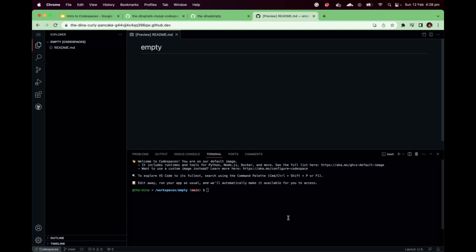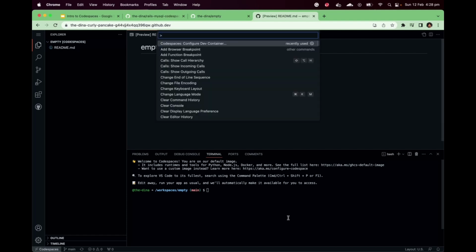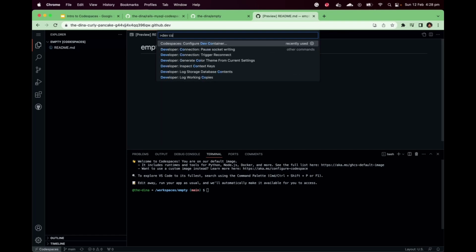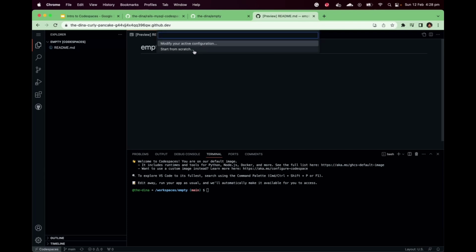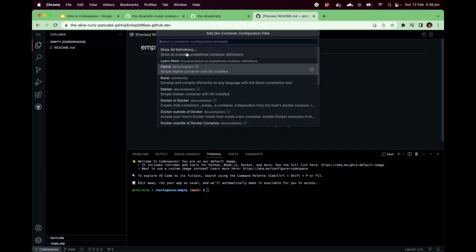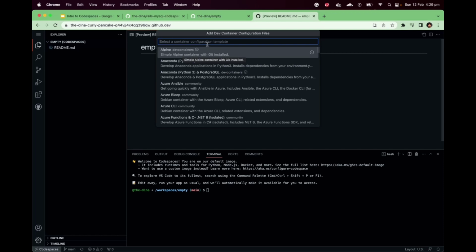To do that, I'm pressing Command Shift P, and then we can type dev container and select this one, Configure Dev Container. We can select from scratch, and then we should click on show all definitions.